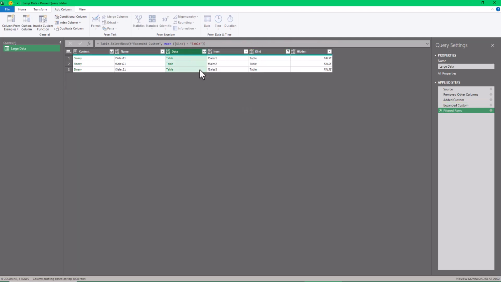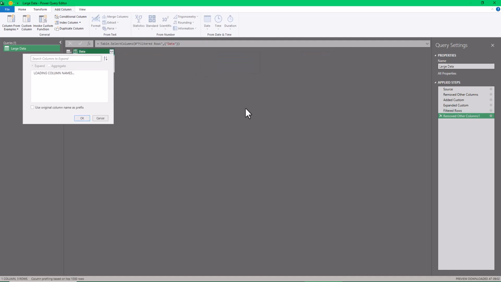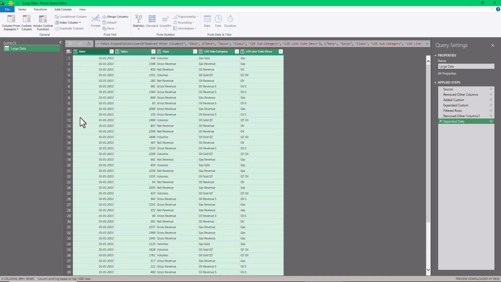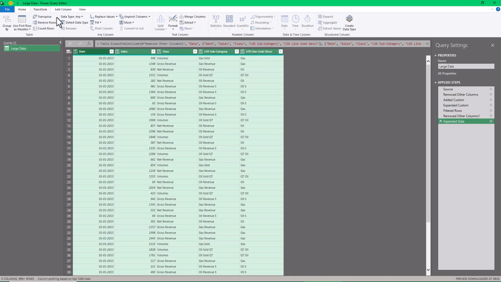The rest of them I'm going to remove, and I extract it. That's going to showcase the entire data for me. I'll load all of them because I want to see the entire data set. When I give an OK, it loads the data set here. Again, you are seeing one more dimension here because the formatting of the data is not coming properly. I'll go back to transform data above, detect data type, and that's going to change the data type completely.